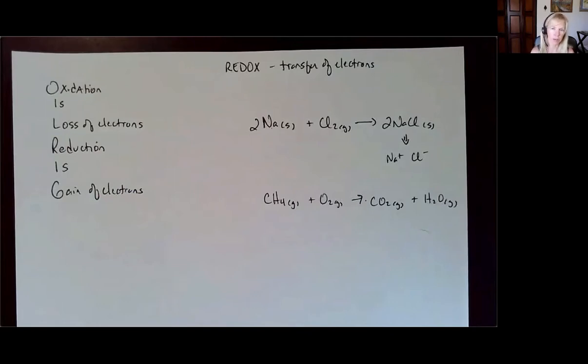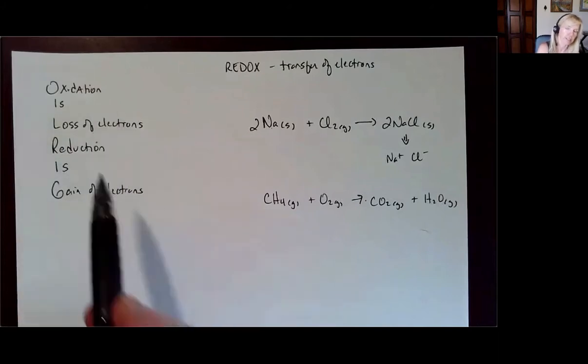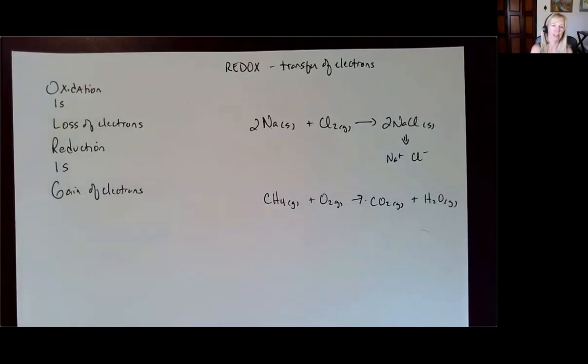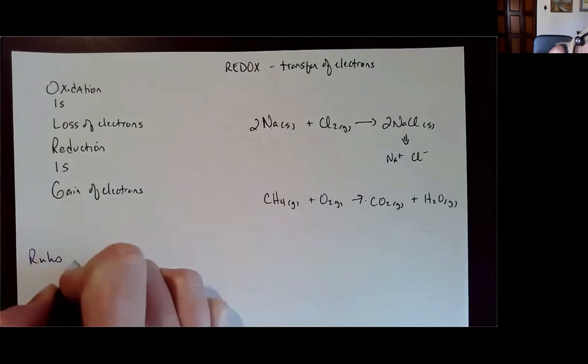In Gen Chem 1, what you should have done is some basic redox reactions where you assigned oxidation numbers, and then you saw what was oxidized and what was reduced, and you didn't have to worry about balancing or anything else. We're going to build on that. Before we do that, let's just review the rules for assigning oxidation numbers.